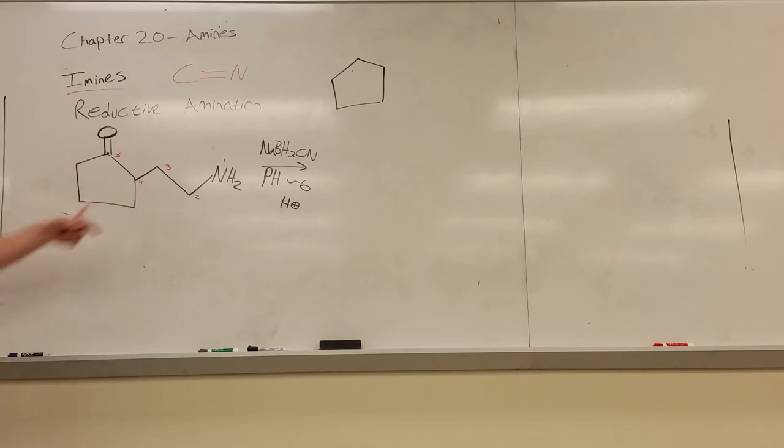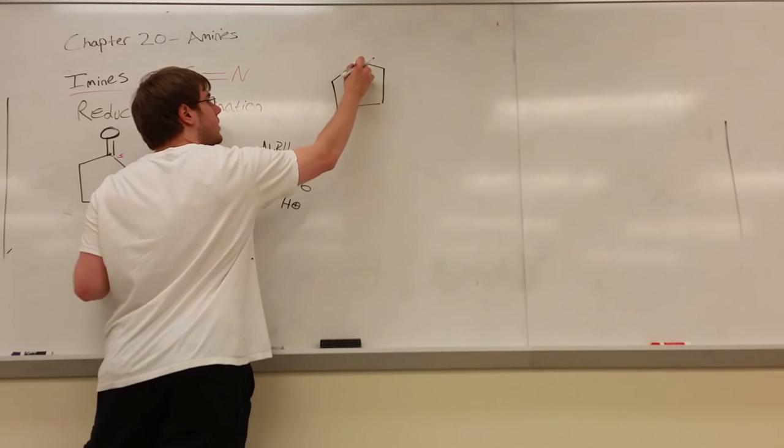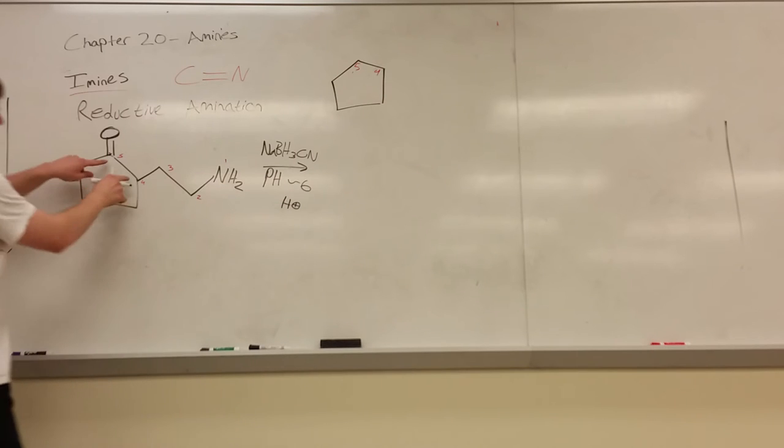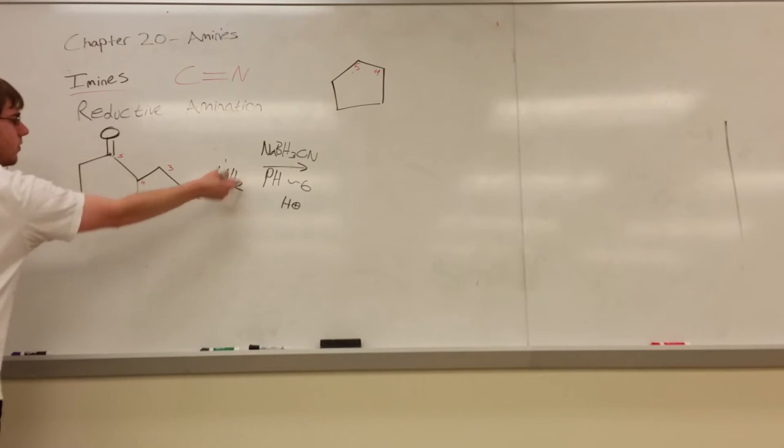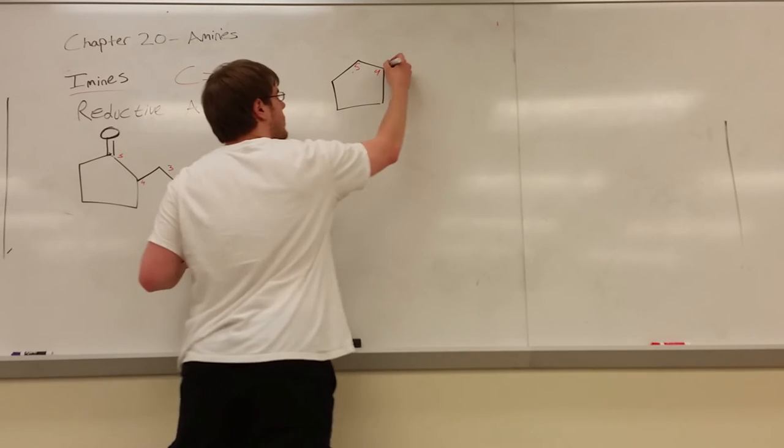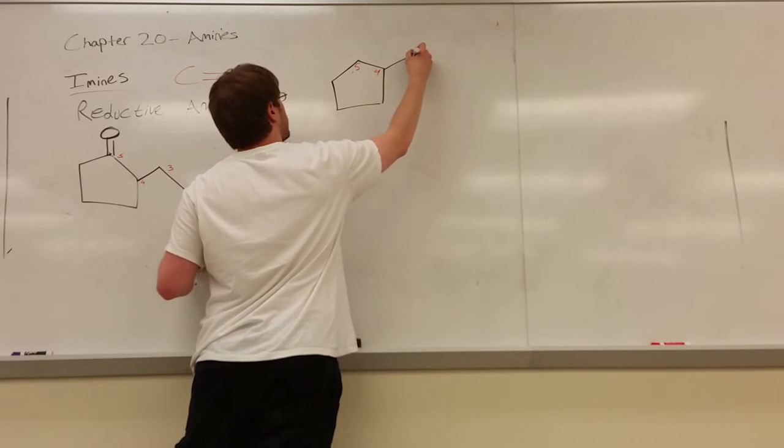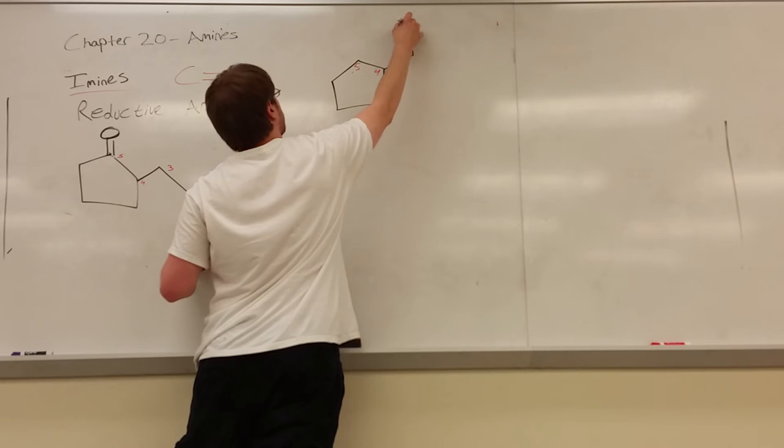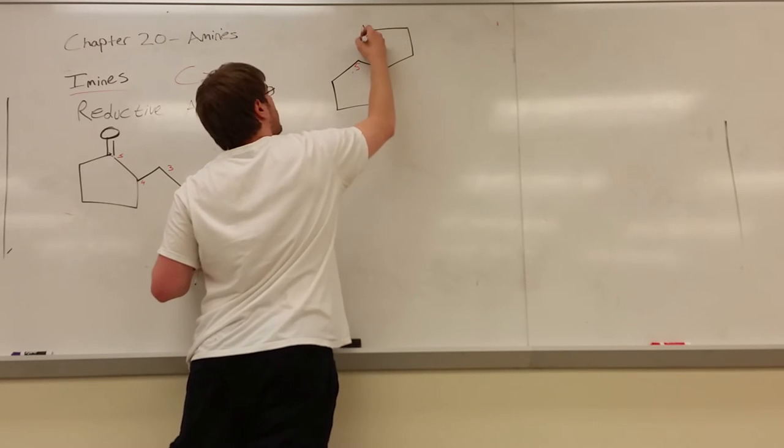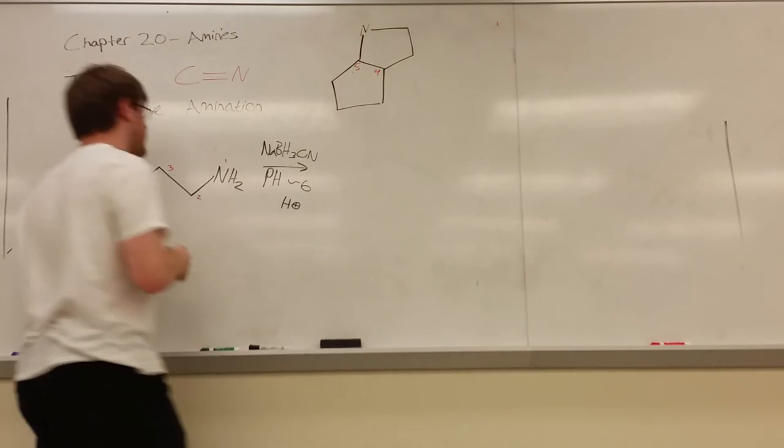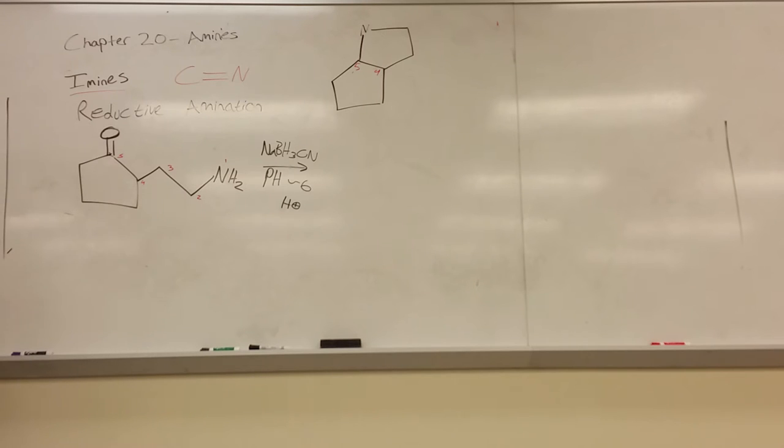So I can just instantly, if I'm not worried about the mechanism, I have this. And now five and four were here and here. Those are part of the five-membered ring, so they're not going anywhere. But now we're kind of just sticking one, closing a circle onto five. So I have four connected to three, three connected to two. Two was connected to one, which was our nitrogen, and nitrogen got connected to five.